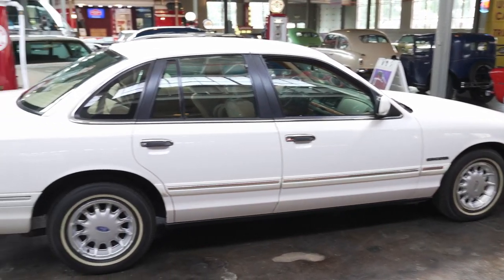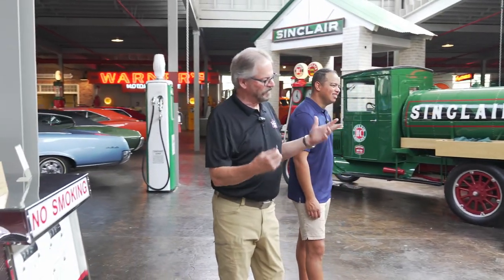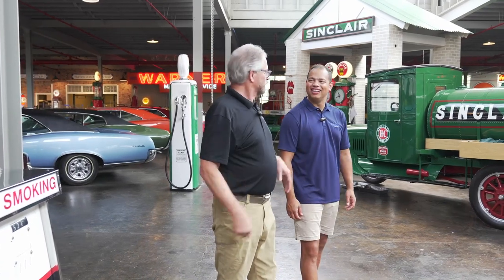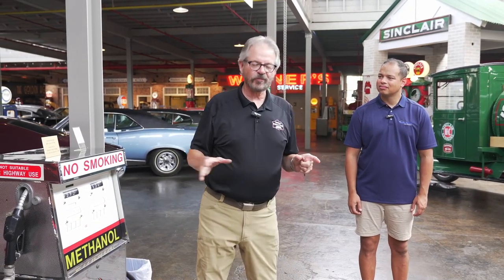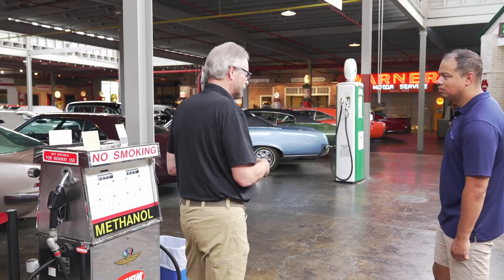This is actually Katharine Hepburn's, the famous movie actress — her last car. We get a lot of people that come in who still remember Katharine Hepburn. Our future goal with the museum is to make our collection inclusive for everybody. We really want something for everybody, and you have to be looking to the future. You can't just keep the old stuff — you've got to bring in new things that represent the younger generation and their interests. You'll see a very diverse collection here, and that's not by accident, it's by design.